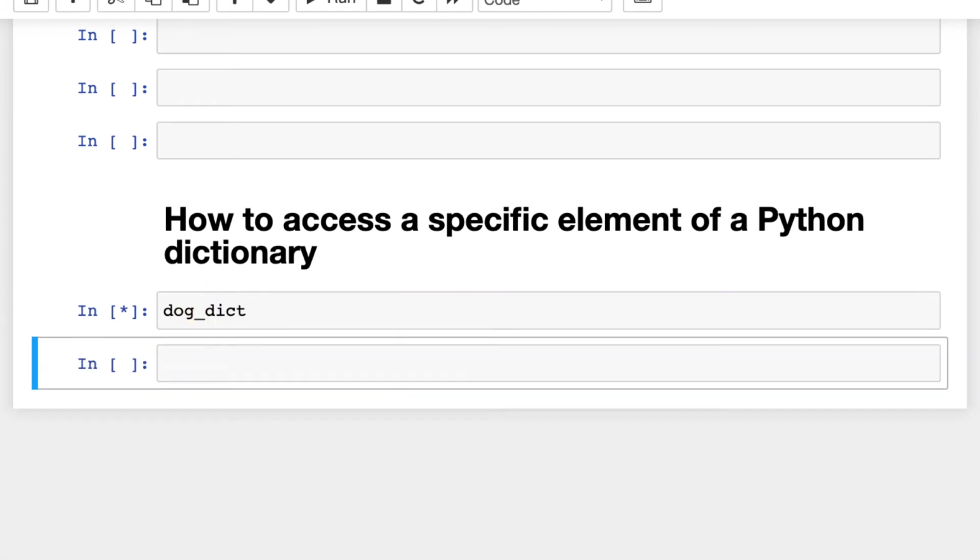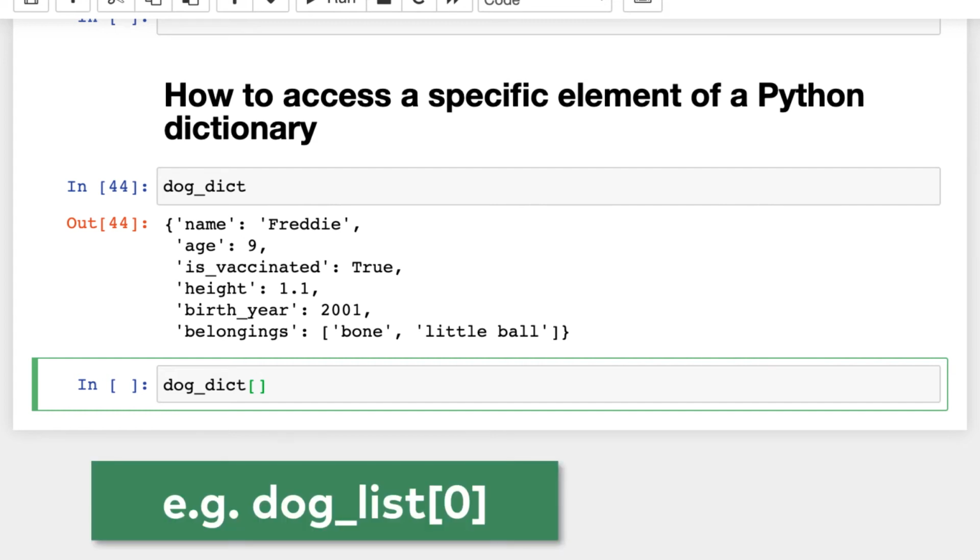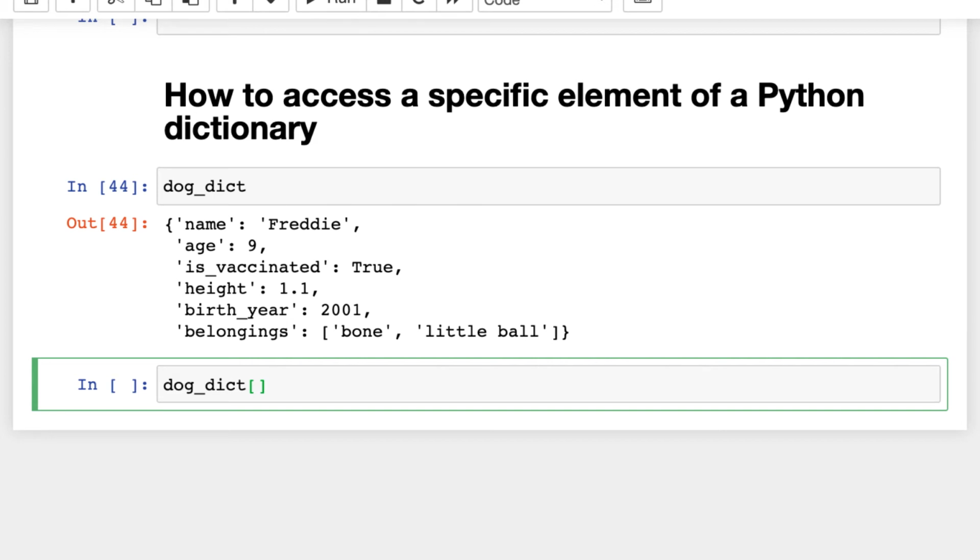It was docdict. This is our dictionary. And here's the most important rule to remember when it comes to accessing any element of any kind of Python data structure. Whether it's a list, a tuple, or a dictionary, you can print a specific item by typing the name of your data structure, so, for instance, in this case, docdict, and the unique identifier of the element between brackets. And the same goes for dictionaries. The only difference is that while in lists and tuples, the unique identifier was the number of the element, in a dictionary, it's the key.